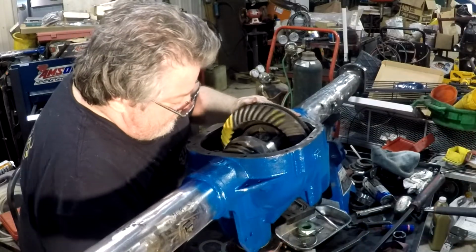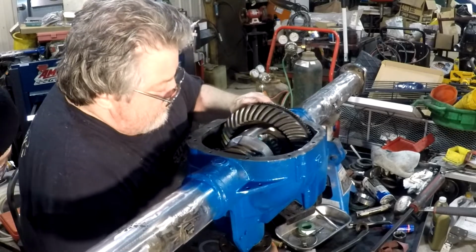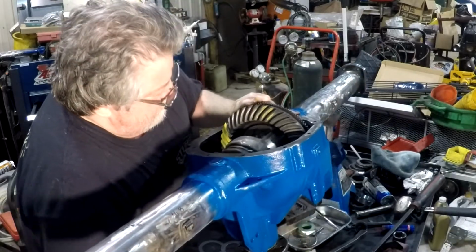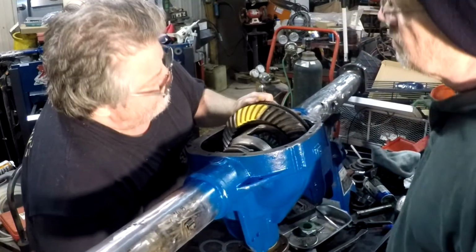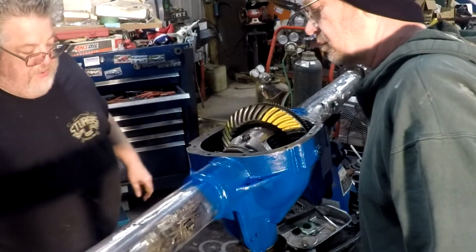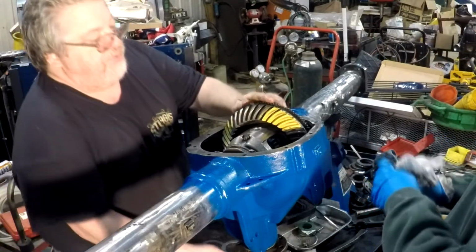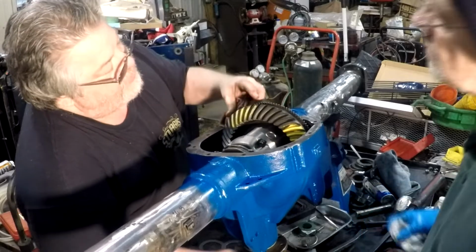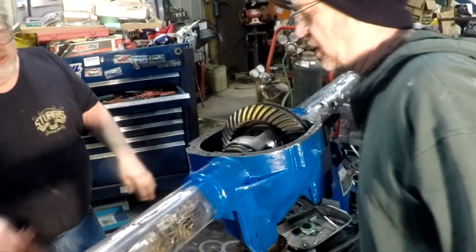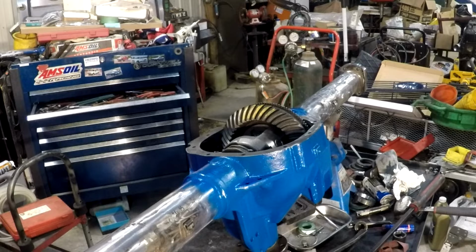Got a good pattern on the coming across, it's swiping across there good. Got a good dry pattern. Then we pull it over here where it's there. It comes back full sweep. See it? I think so. Looks nice. It's in the box.